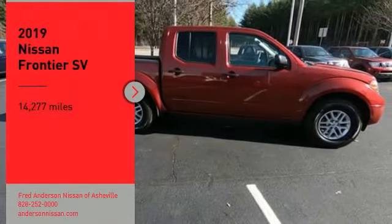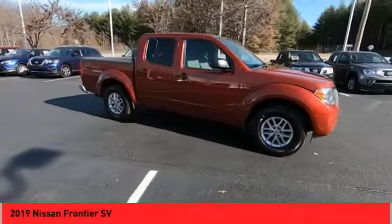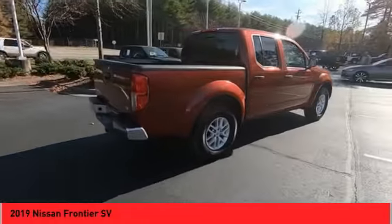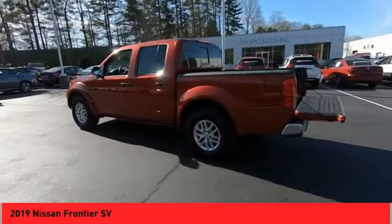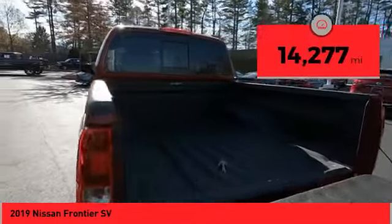Looking for the right vehicle? Check out the 2019 Frontier. The Nissan Frontier offers a full-length, fully boxed frame for strength, serious off-road capabilities, and a 5-star rating for side impact crash safety. The Frontier's interior comforts include cab versatility, under-seat storage, and seating for 5. This vehicle has less than 15,000 miles.